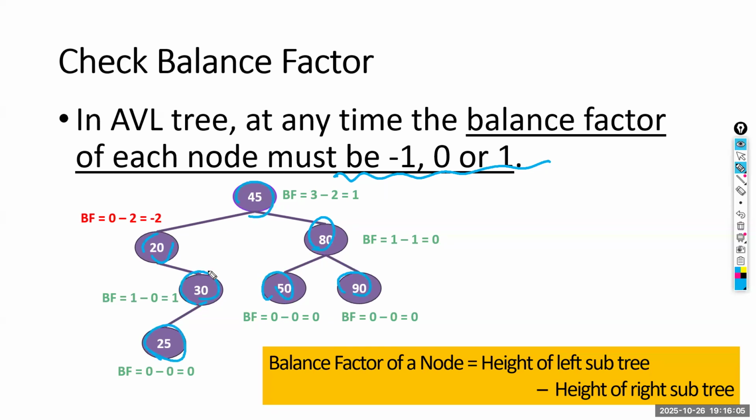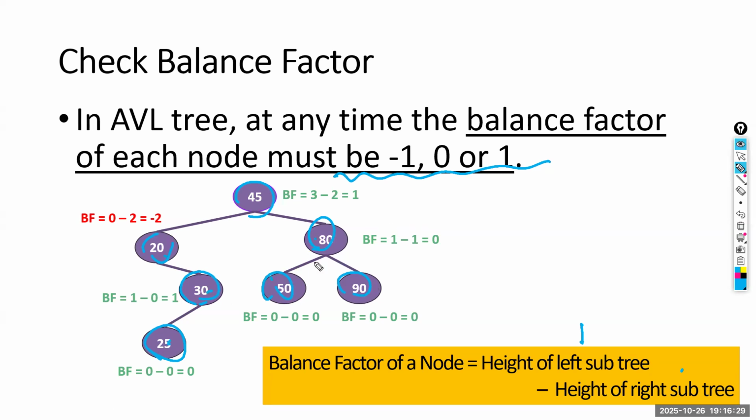So how do you calculate the balance factor? For a node, it's the difference between the height of the left subtree and the height of the right subtree. Right? The height of the left subtree and right subtree with respect to that node, not with respect to the root, because balance factor can be calculated for any node.